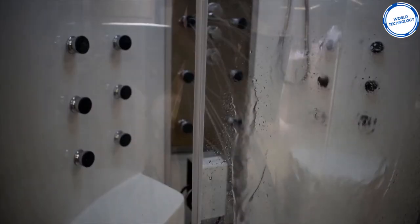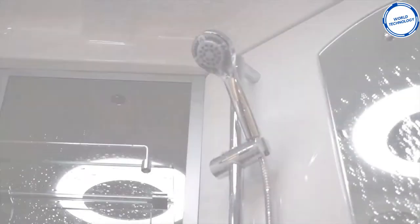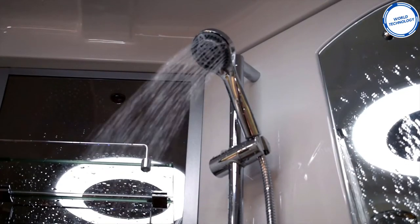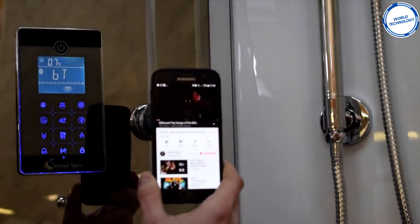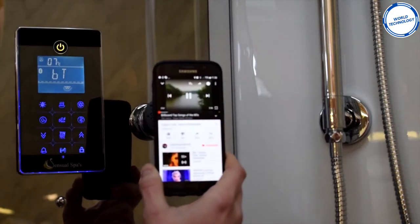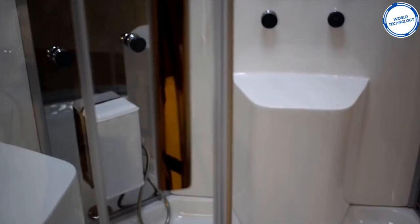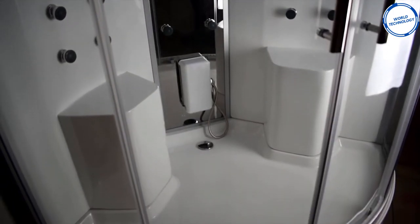As well as the shower heads, the Celci Twin Shower also comes with 20 multi-spray massage jets. The shower comes with high-quality speakers that can play FM radio or any device connected via Bluetooth. The mood lighting can be set to help you relax after a hard day's work. All of these features can be controlled by the touchscreen control panel that comes with the shower.